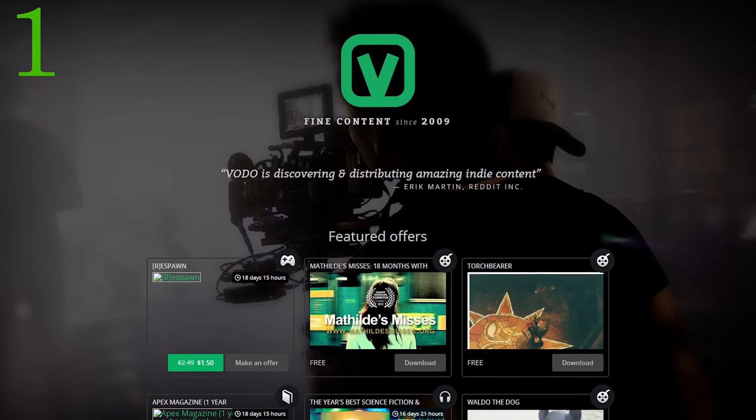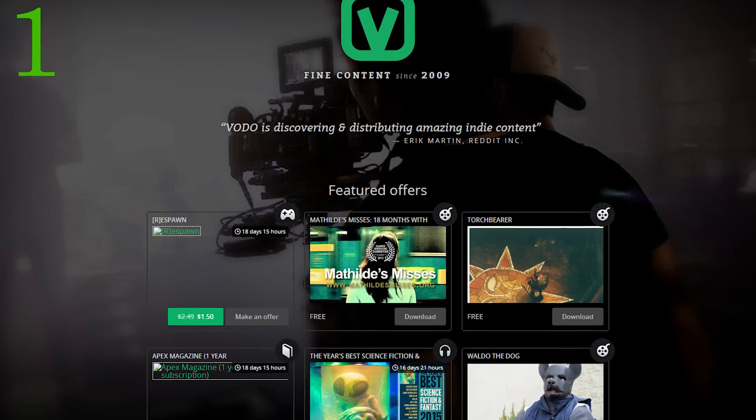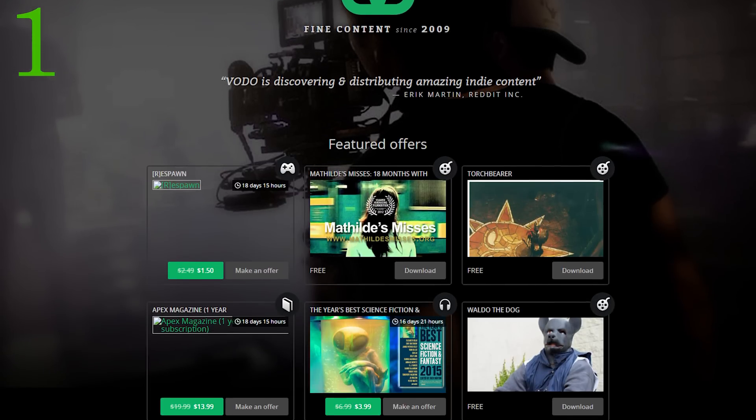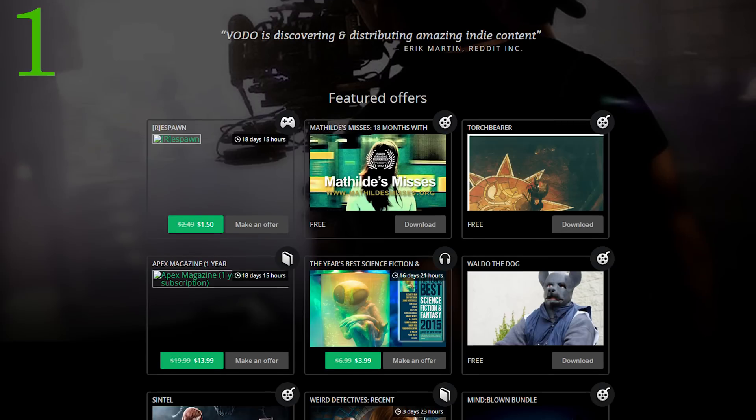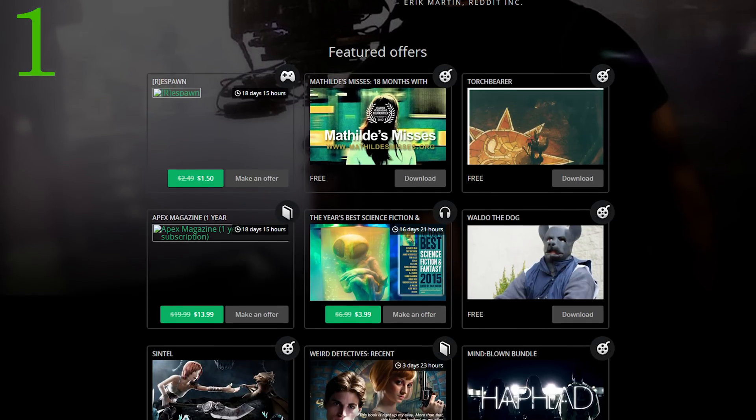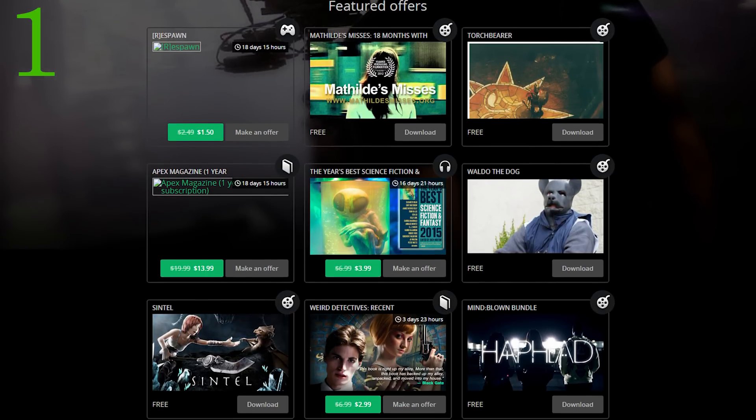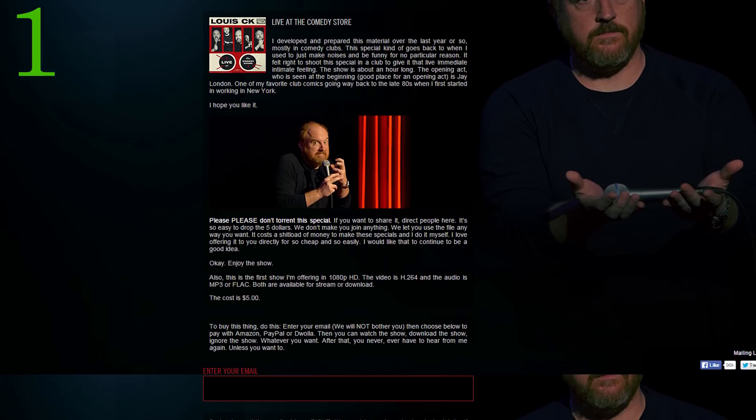Then, there's Voto.net. This site offers free or cheap indie films that you can download via torrent. Most of which, though, are only short films, and they're not going to be the same quality that you would get from Hollywood, but they're not really meant to. And lastly, look out for some stand-up comedians who offer similar download options, again, without any DRM. Louis CK is one of the few who offer this on his website. I will link in the description a full list of places to download media from this category.